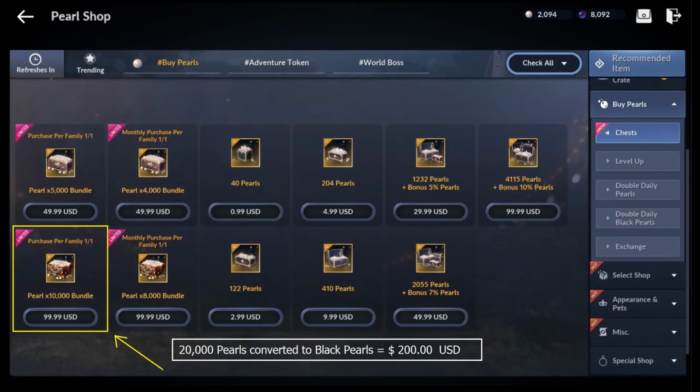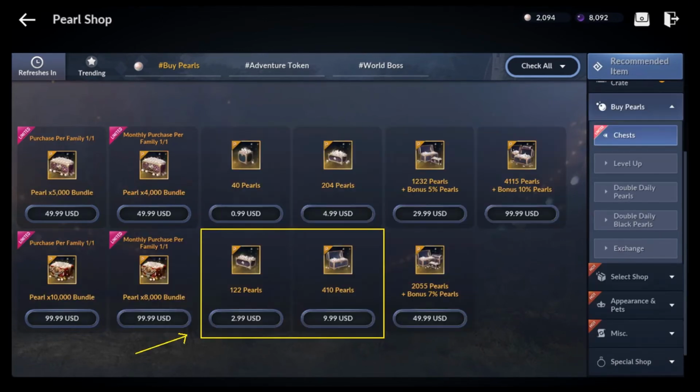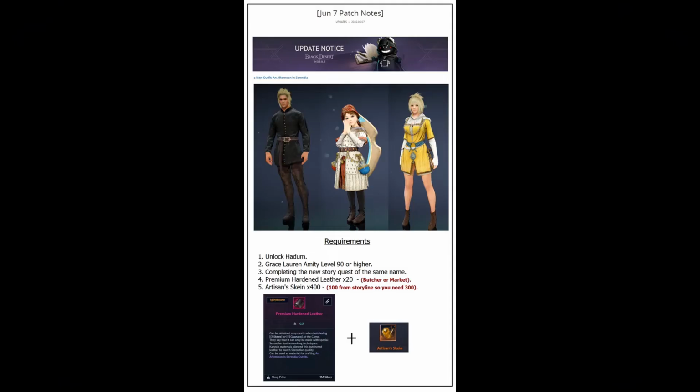Now I do want to state I am not asking you to spend real money to get it. This is just for those people that don't want to wait. They have the budget to be able to buy these things and they want it now and they don't want to plan it out and save until they get it. So once again, I am not telling you that you must buy it. This is an option and I'll leave it in your hands. But please, if you are using somebody else's money, it's best to just do the bounty missions.